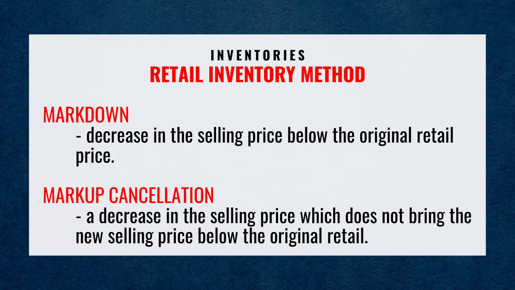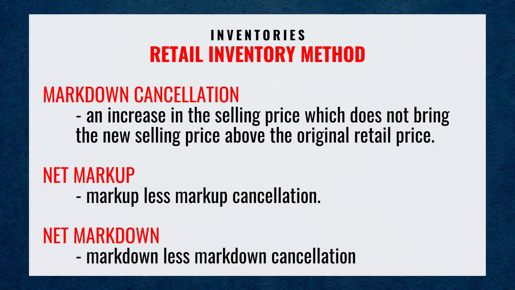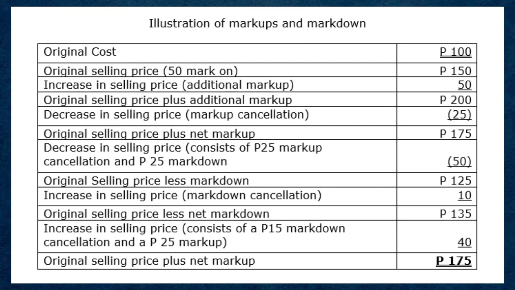Markup cancellation, a decrease in the selling price which does not bring the new selling price below the original retail. Markdown cancellation, an increase in the selling price which does not bring the new selling price above the original retail price. Net markup, markup less markup cancellation. Net markdown, markdown less markdown cancellation.